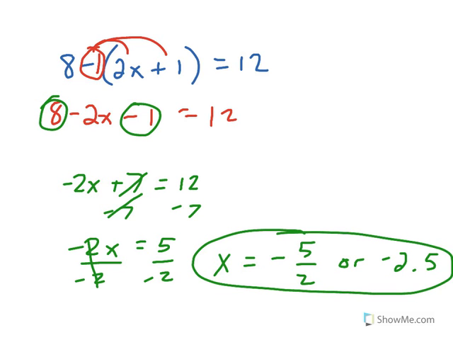So I know everybody in here has seen the distributive property multiple times before. We're going to have to use it all the time throughout the year. It's just one of those skills you do. But we really need to start watching out for these sorts of things right there. When you see a negative in front of it, it doesn't mean it just applies to this. It applies to both terms. We've got to make sure we write that out.